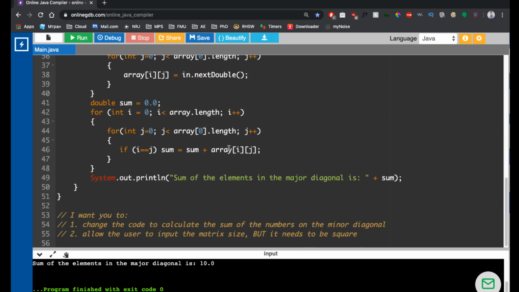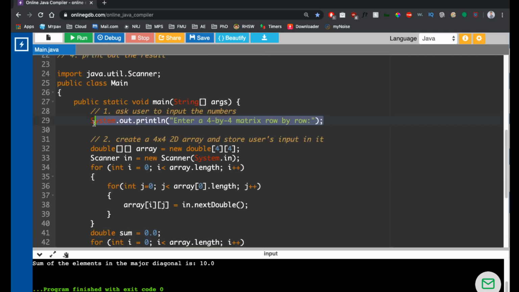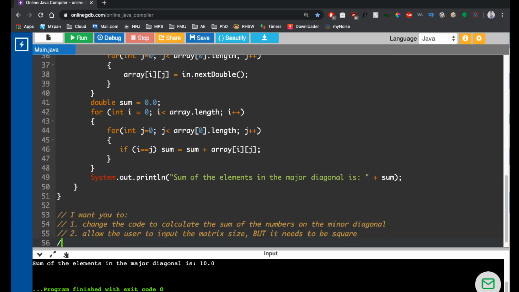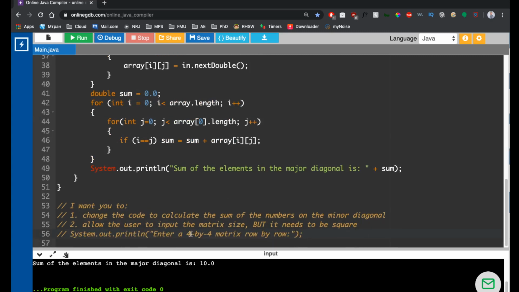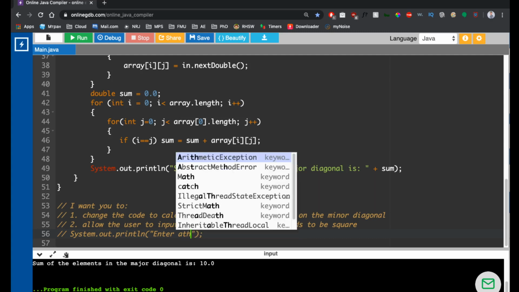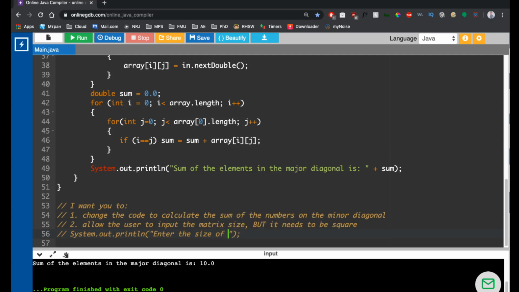So in other words, I want you to ask a user to input one number. For example, you would say something like: enter the size of the matrix, or enter one number which will be the number of rows and columns.